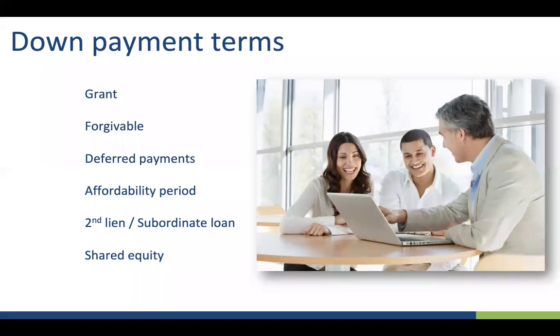Now, some terms you might hear, we've covered most of these. A grant, that's a gift at closing. If the down payment assistance is not a grant, it could be forgivable, it could be deferred, or maybe it requires repayment on a monthly basis, even immediately. You may hear affordability period. That's the period over which the buyer must remain in the home as their primary residence to accrue the benefits of deferral or forgivability. You may hear DPA called a silent second, a subordinate loan, a second mortgage. These terms are all basically interchangeable or synonymous.